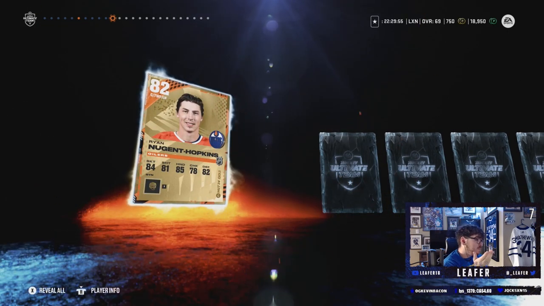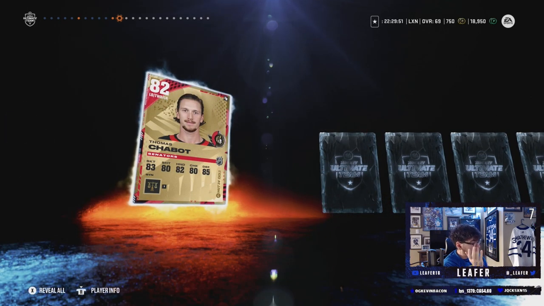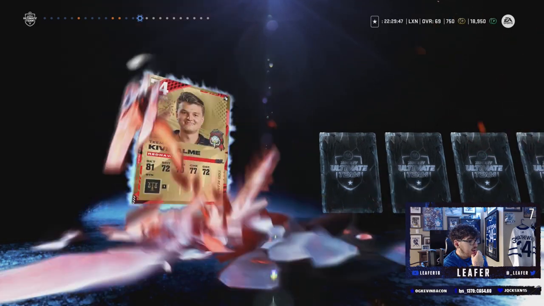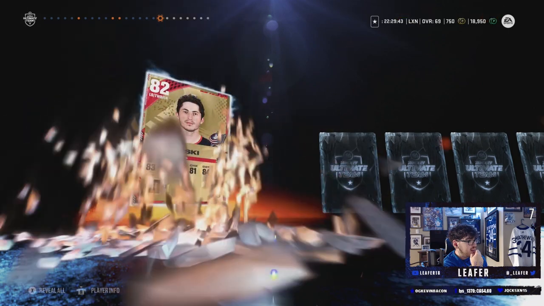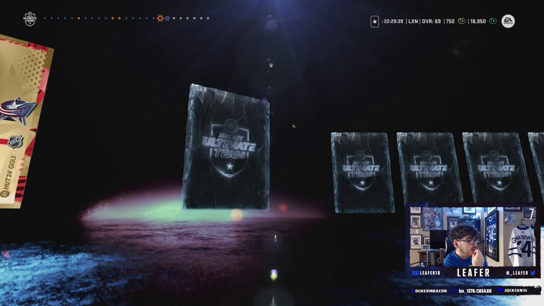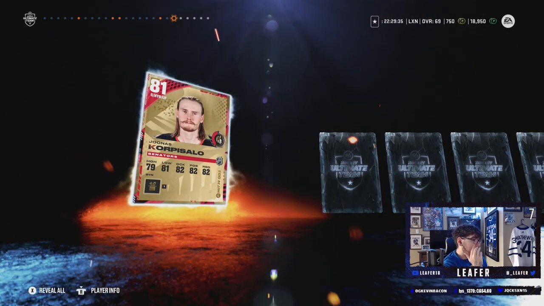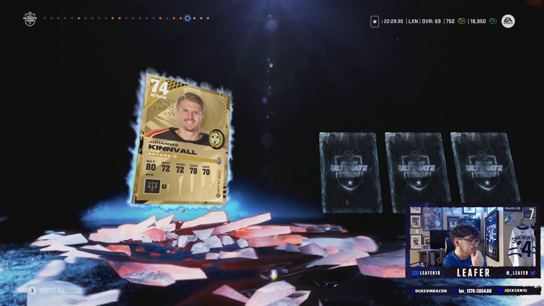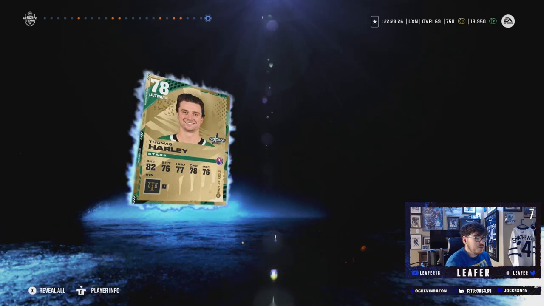Nugent-Hopkins. Not too shabby. Okay. All right. Okay. I'm getting a little sad. Zach Werenski's not bad. Our defense is going to look pretty good. Like we're good defensively on this team. Korpisalo. That's the first good goalie we pulled. Okay. Two cards left. Not a great jumbo players pack.